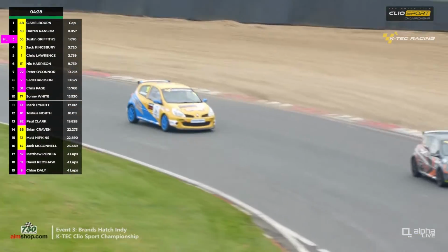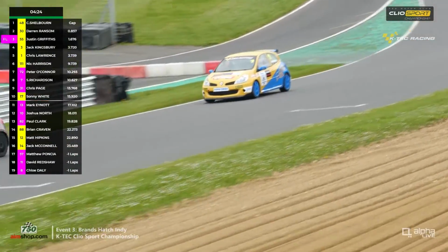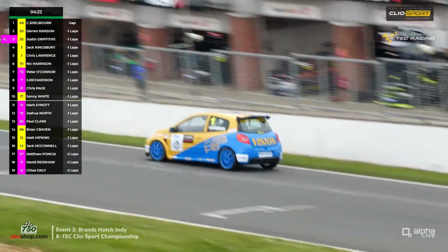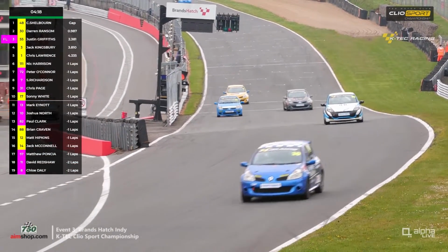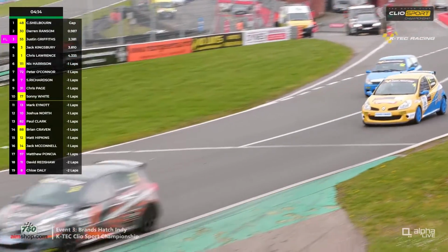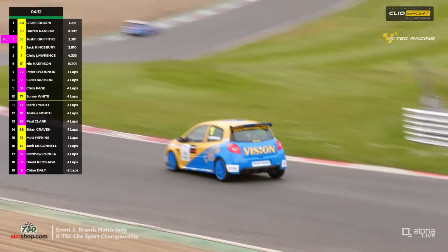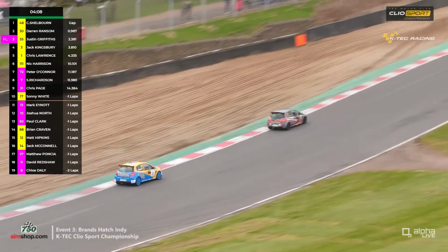There's a third of the race to go, and we're about to complete lap 11 with Charles Shelbourne still looking for his first victory in the championship, who is now 9/10 ahead. So he's pulling clear once more. Meanwhile, there's a mechanical warning flag going out to one car. Not sure as to whom that may be, but that was being handed out manually.